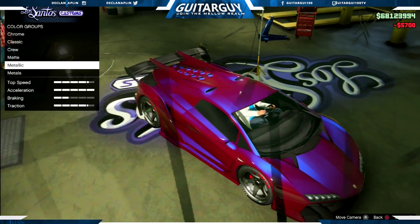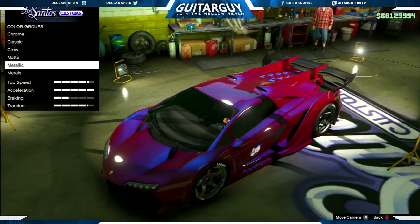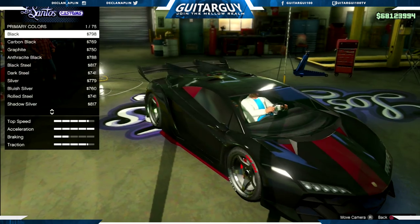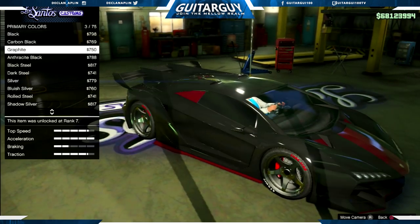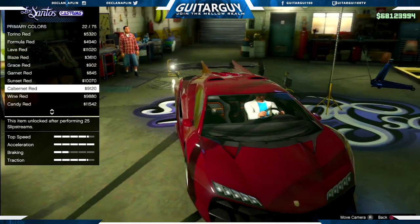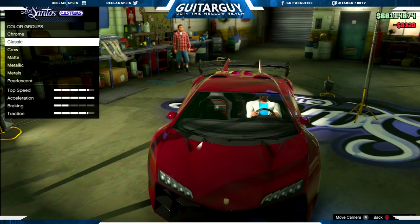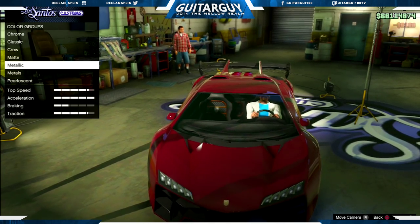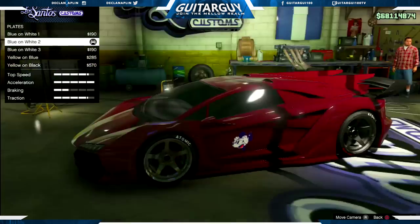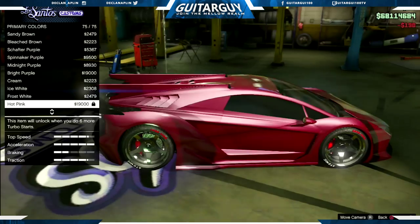My friend James suggested doing it on classic carbonetta red instead of metallic. To put the pearlescent on, you go down, put your classic on, scroll through the metallic options, then go to plate, buy the blue on white plate or whatever plate you want, go back, put your pearlescent on, and scroll all the way up to ultra blue. I don't really notice a big difference between the metallics except the metallic shines a little bit brighter.